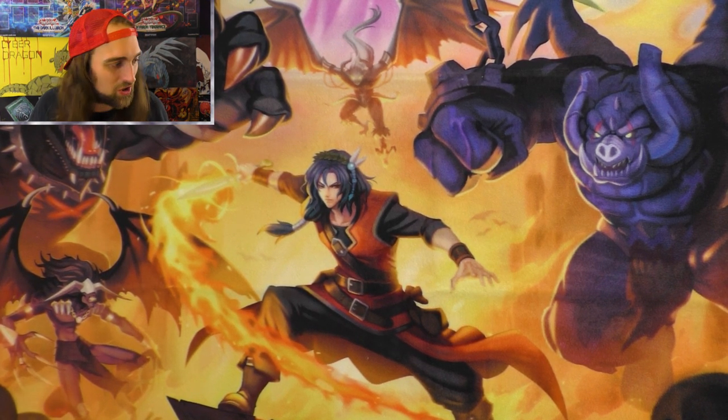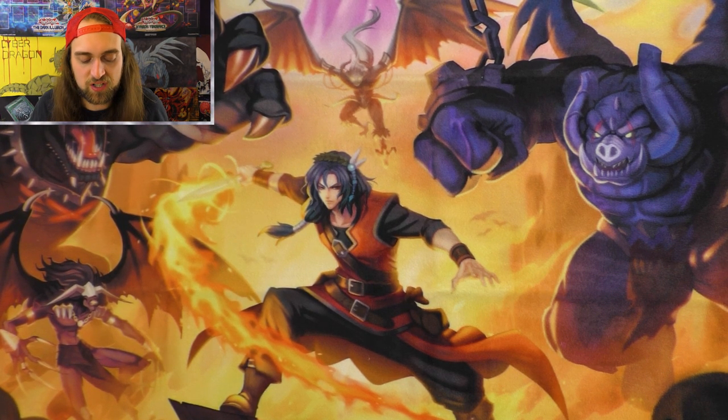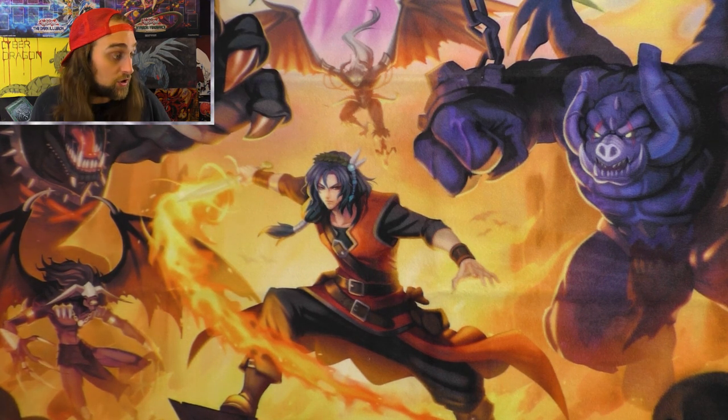This is the coolest mat since the Shadal mat, probably. Yeah, it's probably the coolest Yu-Gi-Oh mat ever since the Shadal mat, basically. Oh, wow. So once again, guys, this is one of Amanda LaPalme's mats. I will have her information pinned in the comment section if you guys want to check her out, buy this mat, and check out the other great stuff she does.